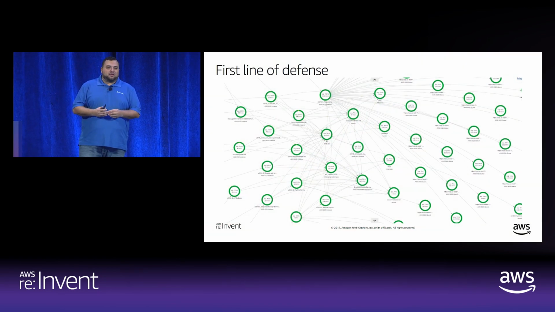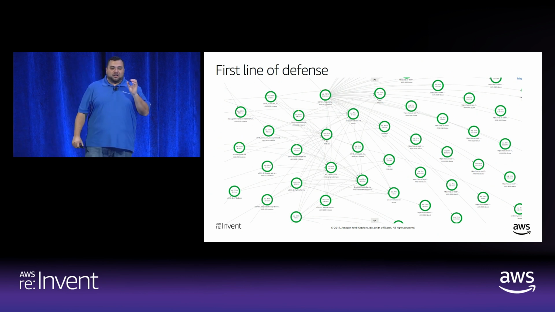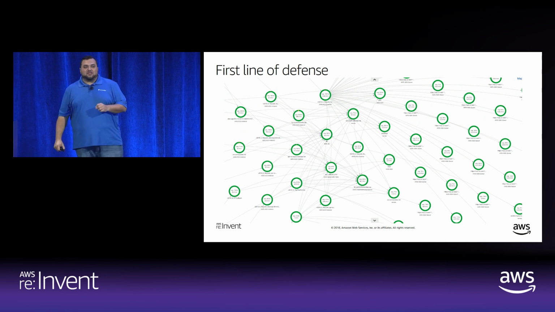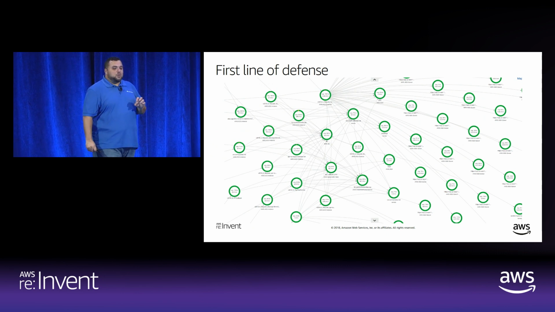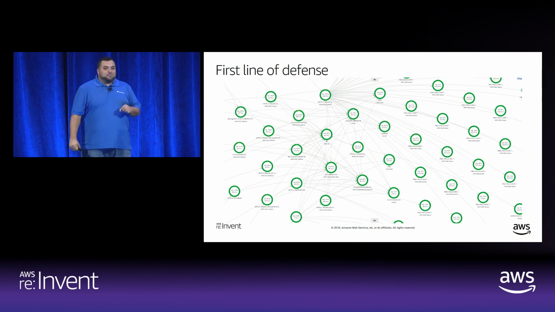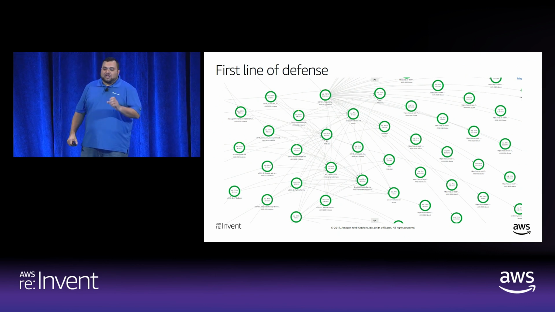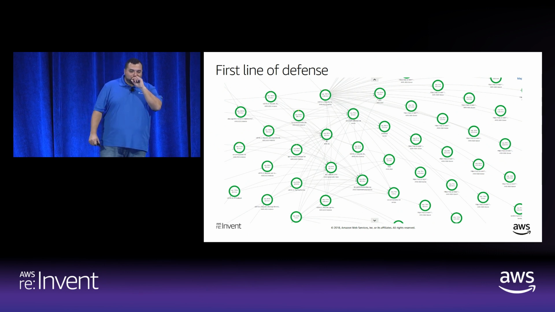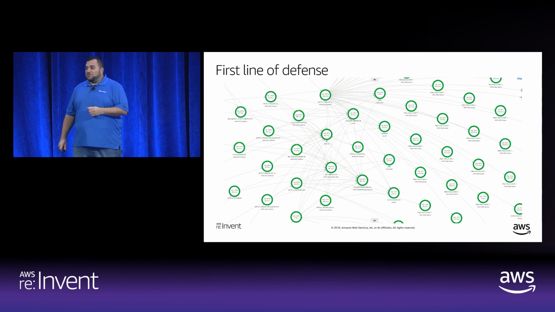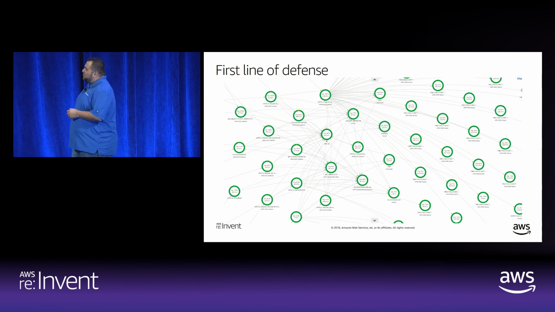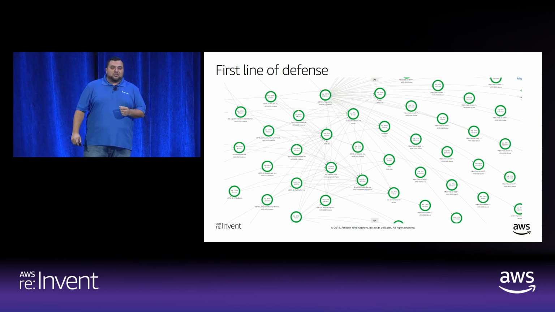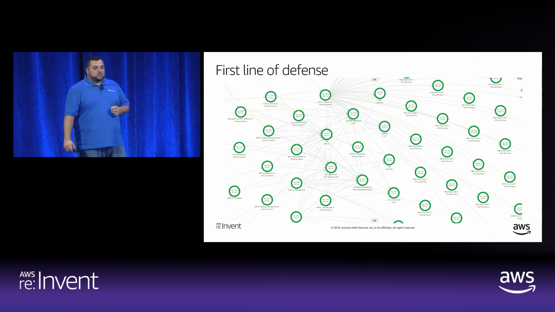But now, whenever our customers start reporting issues, the first thing we do is go to the X-Ray service map. This is our first line of defense. We try to see what's the impact, what services are impacted. We try to look for reds and yellows, errors and faults. It's becoming our first line of defense. And as you can see, we are integrating X-Ray with almost every component of our architecture.